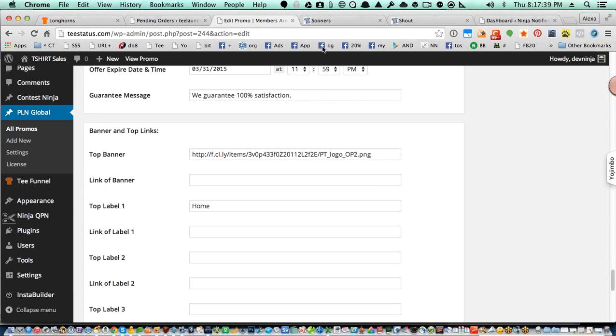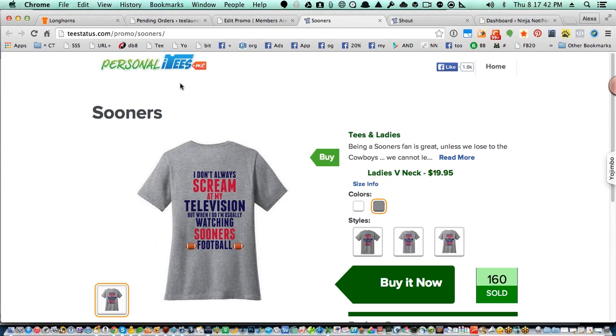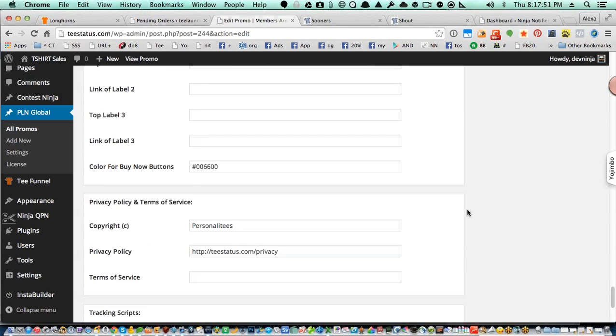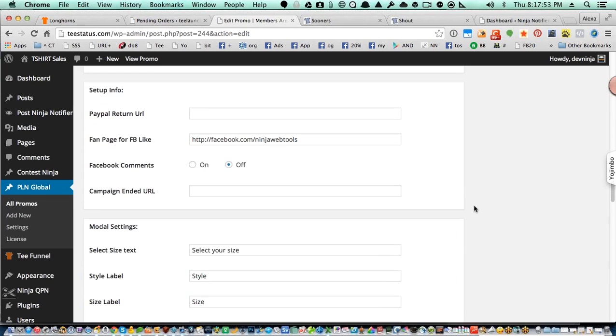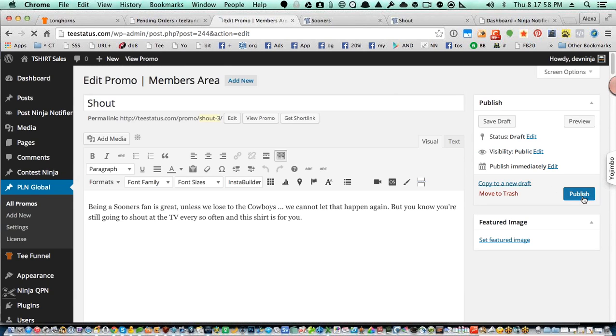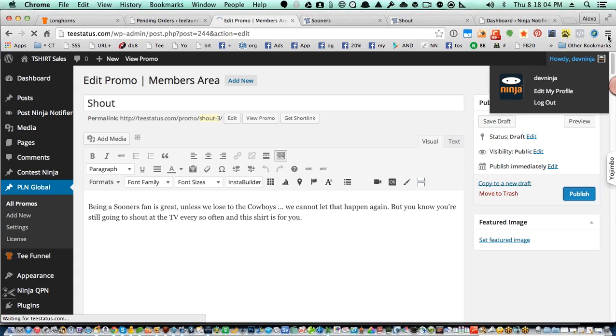So one thing I wanted to show briefly is I have in this one campaign a personalized logo, and I'm just going to remove this from this campaign, and now it will default to the default logo that I set up for myself within the settings page of the software.